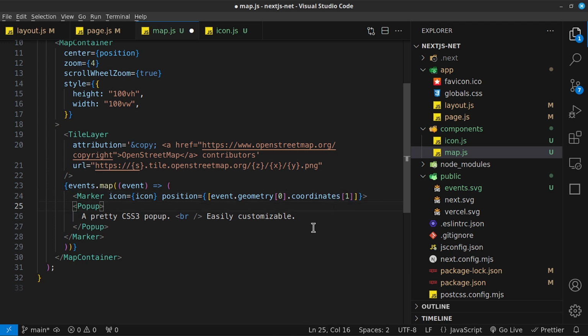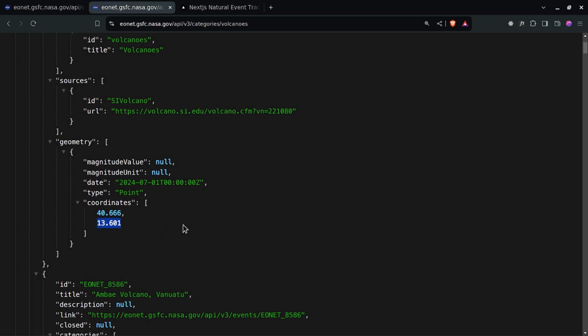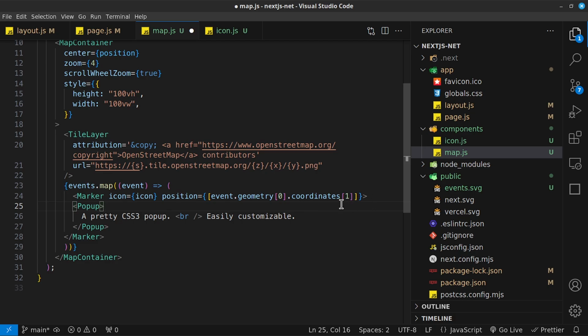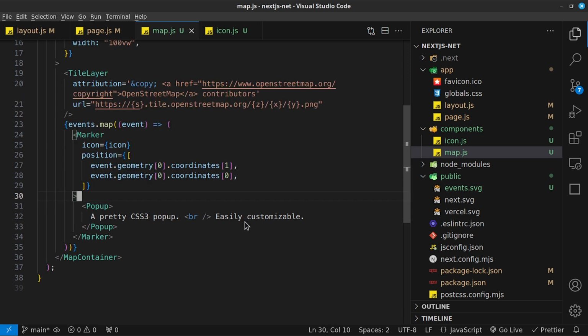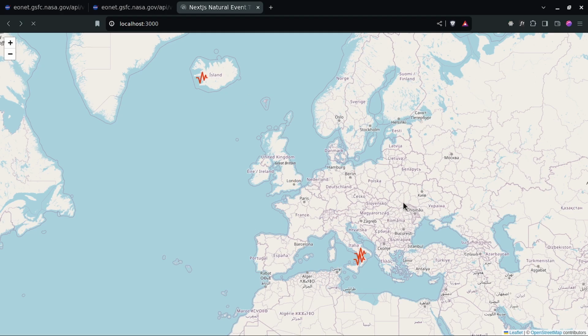Now, why the second item? Because the second item is the latitude, and the way Leaflet plots its map is that it needs the latitude first and then the longitude. So once we have the event right here, I'm going to copy this part, and then place a comma right here, and then paste it in, and then change this to 0 so that it now gets the longitude. So I think when I save that, then we should be able to see something on the screen. Look at that. Look at that. Did you see it?